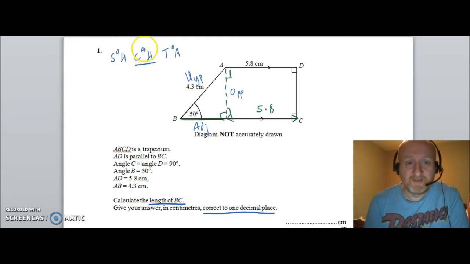So I'm going to put the information into this. So I've got the cos of 50 degrees equals the adjacent which is what I'm after divided by 4.3. So I'm going to rearrange this equation to make the adjacent subject and I end up with 4.3 times the cos of 50 equals the adjacent.